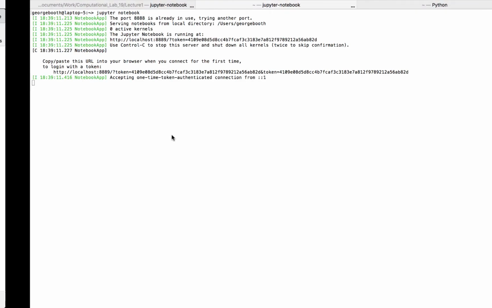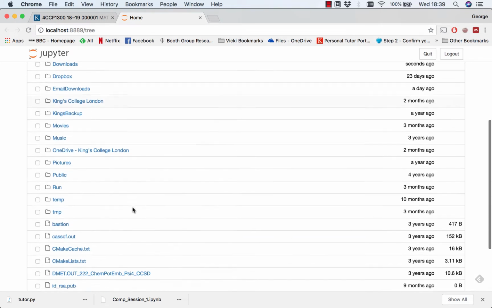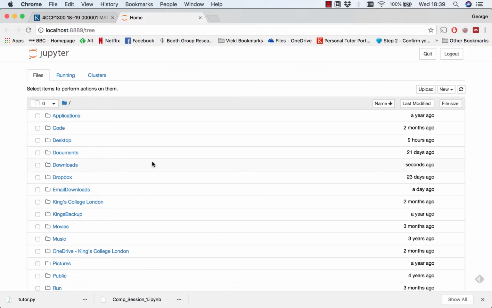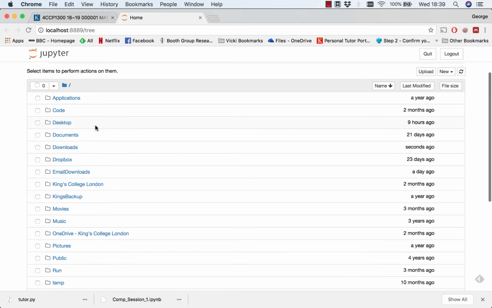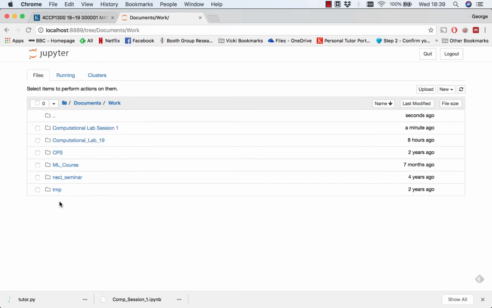Once we do this, it should open up a tab in a web browser, and then you have access to your computer. You need to then navigate through the file system in order to find where you downloaded the IPython notebook. So I did that in Documents, and I think I went into Work, and Computational Lab Session 1.